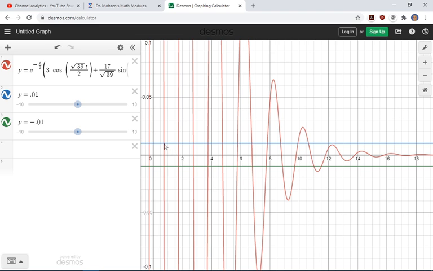For example, here it enters the trap but then exits it. This happens several times because the oscillation is much larger than that. Gradually, we see that the oscillation is getting tamed. Here it enters the trap, but here it exits the trap. This is the last entry into the trap. And after that, forever, it is inside that trap. That is, at this time, the oscillation has become less than 0.01.